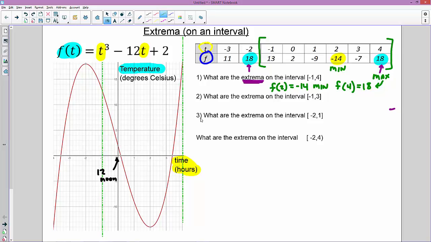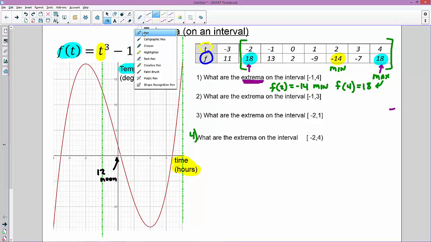You go ahead and do 2 and 3 and 4, although I didn't label this as 4, so let's label this 4. Try 2, 3, and 4 right now. It should be pretty easy. You don't need calculus. Just try to find the absolute maximum, highest temperature, and lowest temperature, absolute minimum for these three. Go ahead.